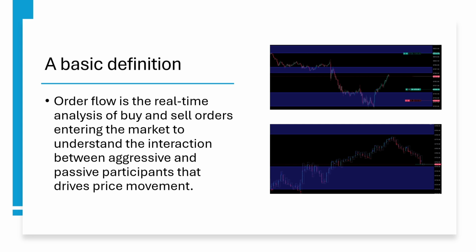So I record this in March of 2026 during times of chop, right? Choppy markets. Order flow is the only way that you can predict what's going to happen at your key levels. And so I'm going to repeat that. Order flow is the only way you can predict what's going to happen at your key levels. Because order flow, like I said at the start, isn't a strategy. Order flow is the real-time analysis of buy and sell orders entering the market. And so it's the interaction between aggressive and passive participants, right? That is what you need to read if you're looking for moves, right? There's no two ways about that. So if you disagree with that, again, please click off the video now.